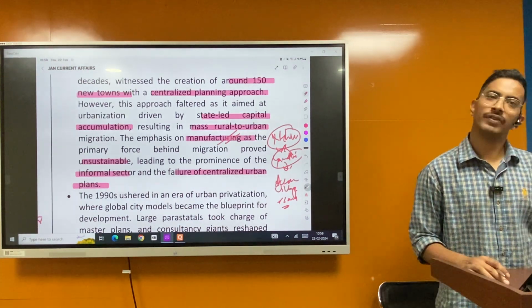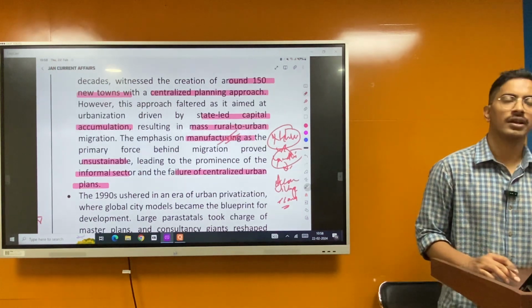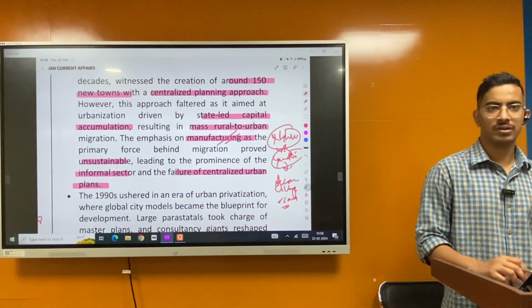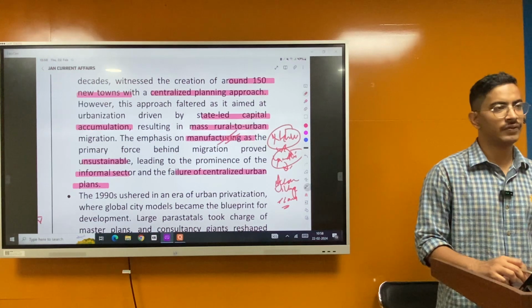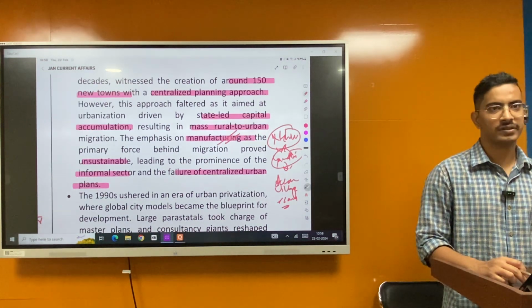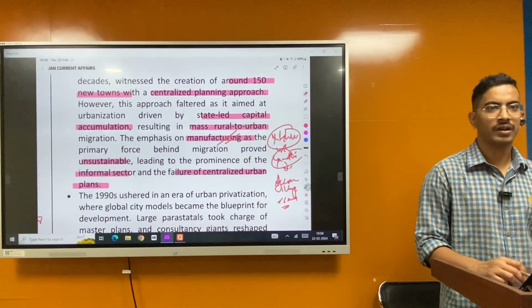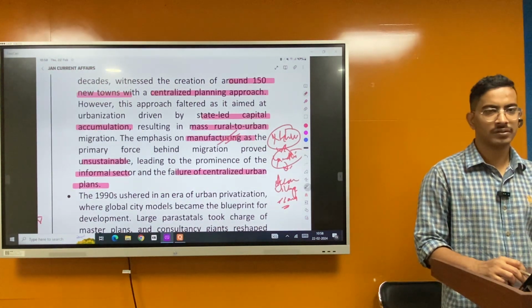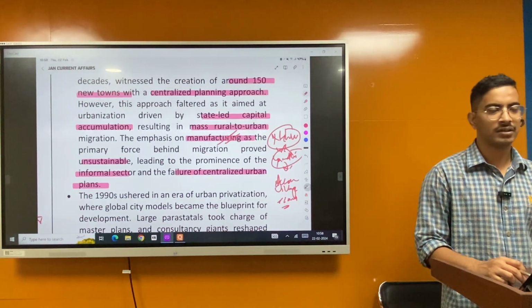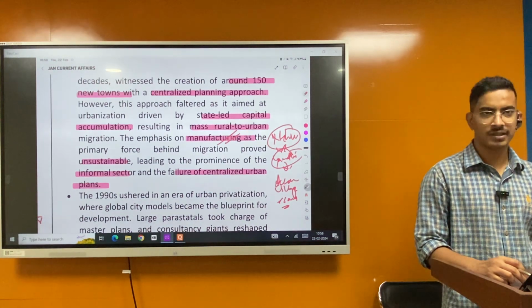Mixed economy and with decentralization. We are giving more powers to state and even to the lower third level. Which is third level? PRIs and ULBs. Yesterday I was discussing the news, the revenues, OSR, own source of revenues. Remember, like state, the third level has money, they can generate money. But the problem is they are more dependent on grants now.